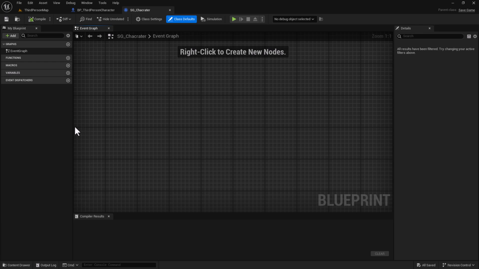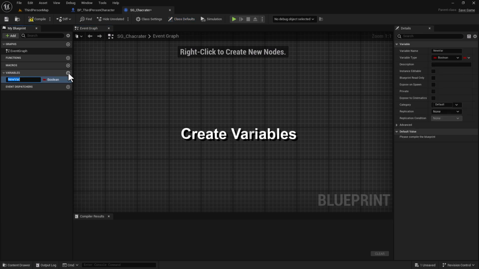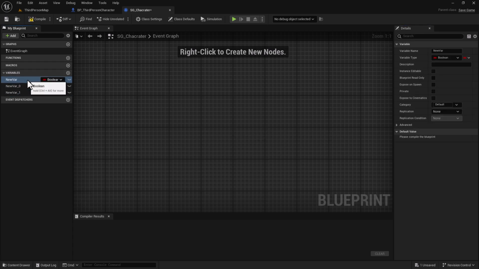There's going to be three of them, so we can just select the variable button and add all three. For the first one, we're going to rename it. Highlight it, F2, gender male question mark.